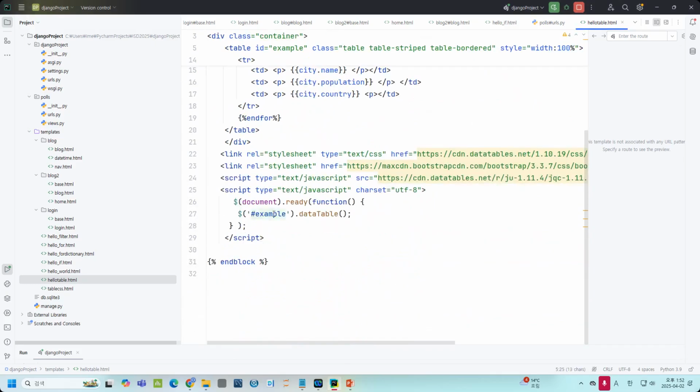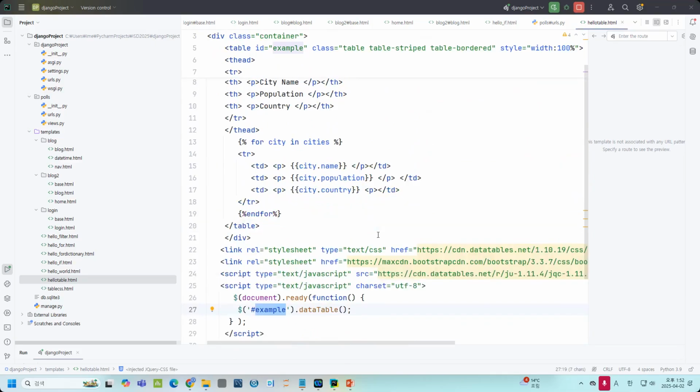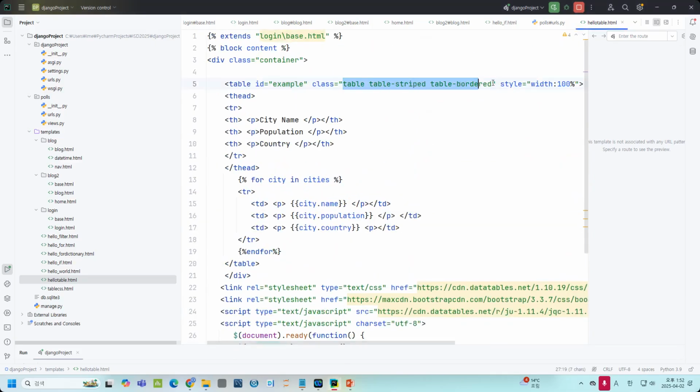Then the example in the HTML will be connected to the data table from this data table. This function is available in the data table in Bootstrap. So you don't need to code, you just need to call. And you can change the data table based on the class here.